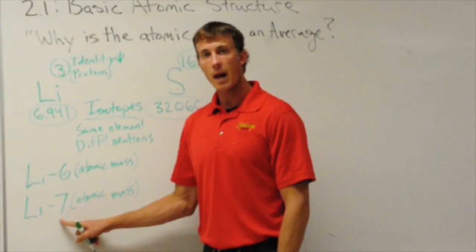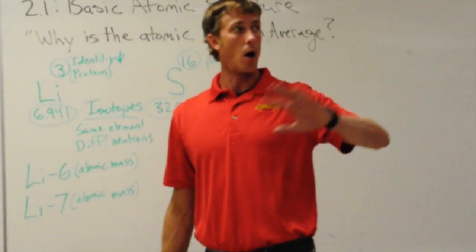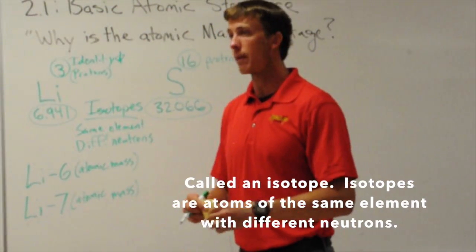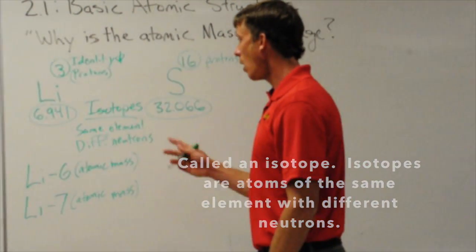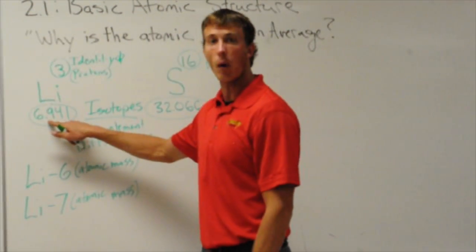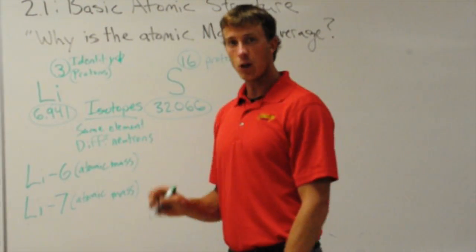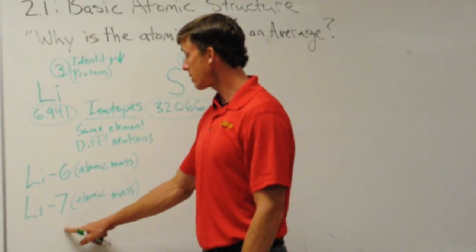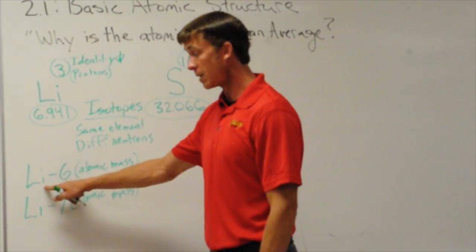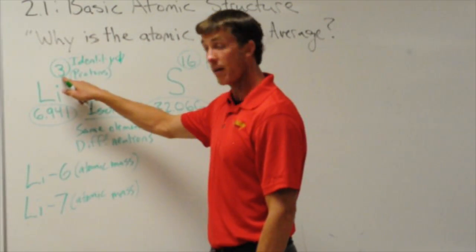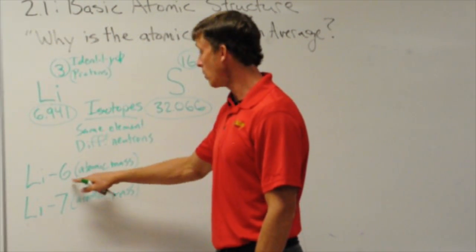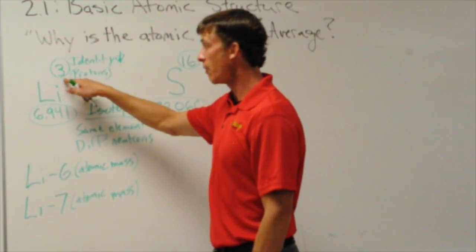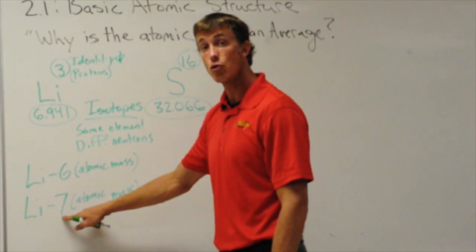So this number indicates that we're talking about one atom. So all the elements on the periodic table, they're not talking about one atom, they're talking about all the atoms that lithium has. So all the atoms of lithium have an average of that weight. Okay? But individually, they weigh 6 or they weigh 7. Because if this specific atom weighs 6 and 3 of that is protons, then you know that this has 3 neutrons. If this is 7 and 3 of them are protons, then you know 4 of that is neutrons.